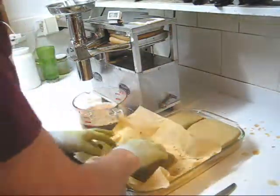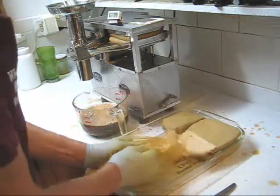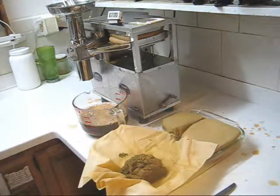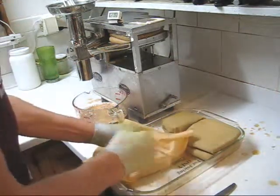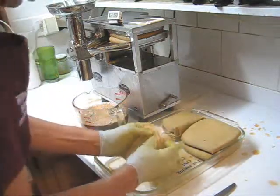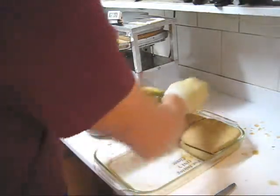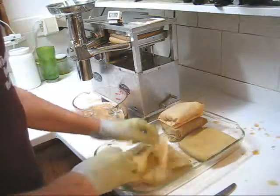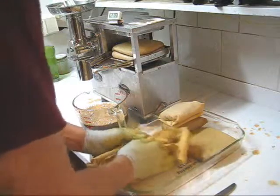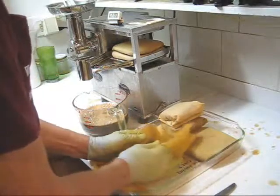Now this has been up at least a half a minute. We'll leave it up. Form it into a tight ball. I'm going to fold it under, like so, so that we have a minimizing effect on the cloths. Let's back that off and turn the machine up. It's already been up over a minute. That'll give me a chance to explain what I'm doing without the noise of the juicer.